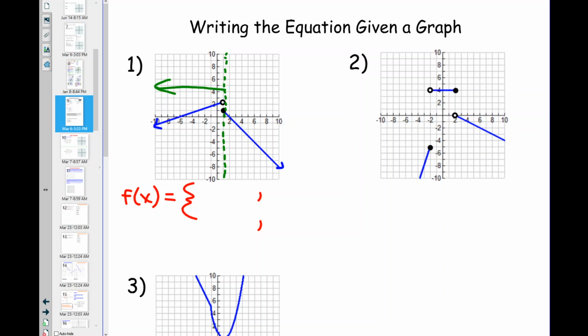Less than 1. So whatever I get for the first one is going to be when x is less than 1. Why not less than or equal to? Because it's open. And then the piece that's this way, how can I describe that interval? Yeah, greater than or equal to 1. All right. Now let's use words to describe the pieces. What words can you use to describe both pieces? Yeah, these are both going to be linear functions.